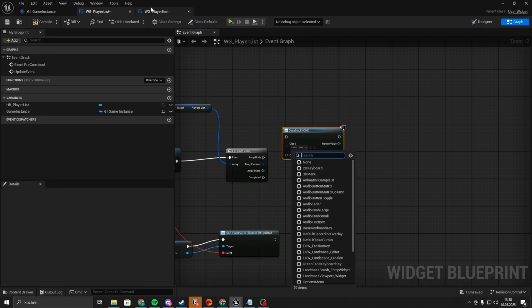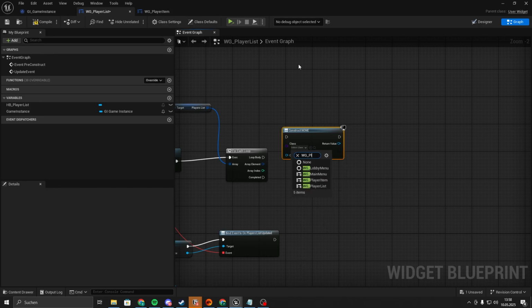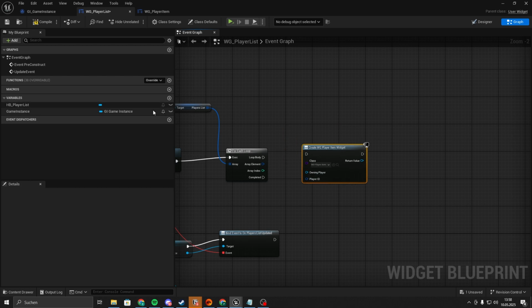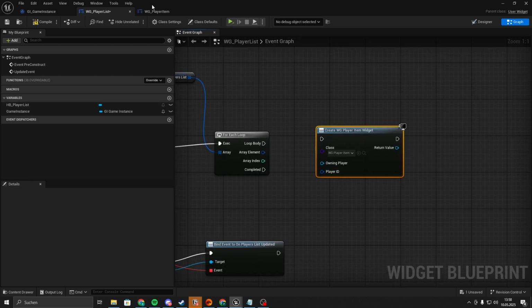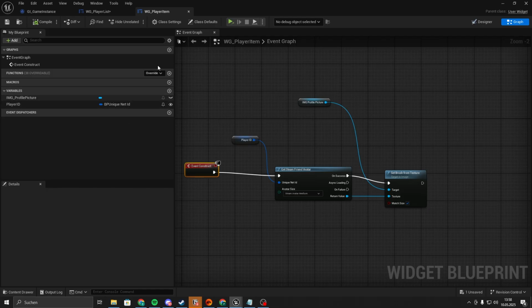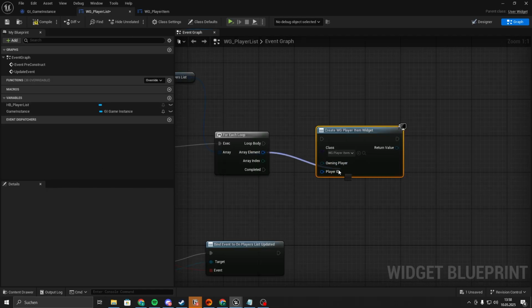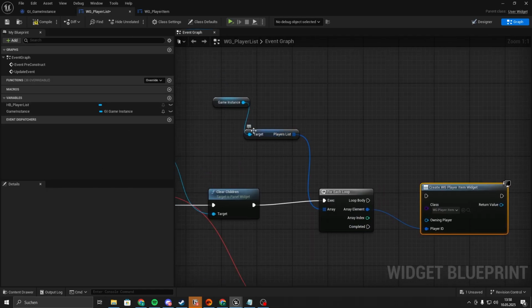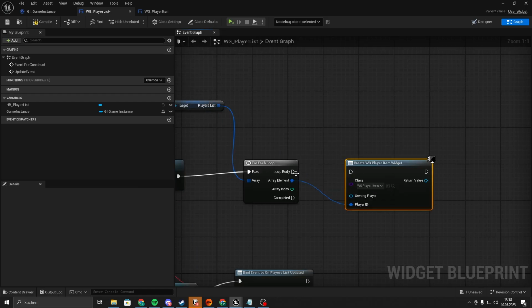And we want to create the player item widget, because as said, that's the widget which will be populated into the player list. And as you can see, because we have exposed it on spawn, we can now just pass through the unique net ID, which is saved in the player list. And then that's for the loop body.